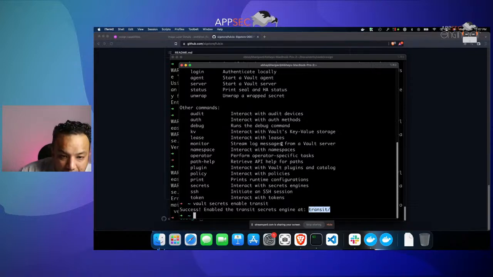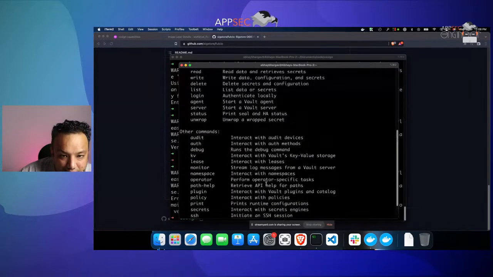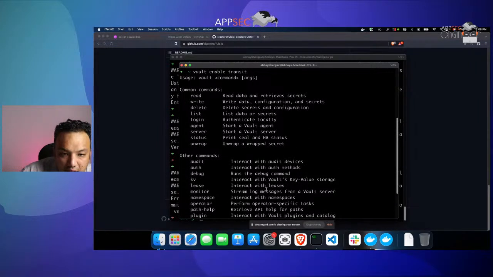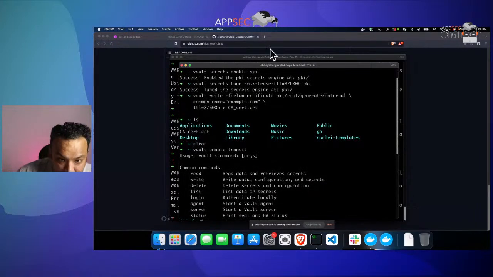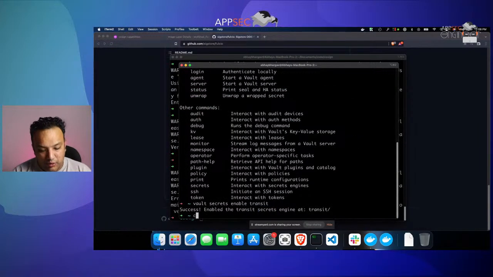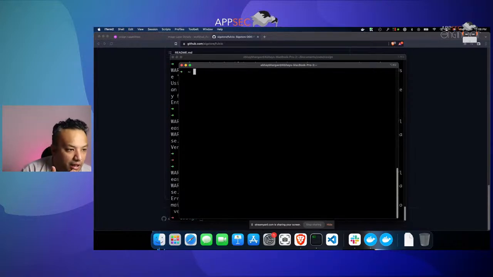namespace. So Vault has different namespaces to do different things, right? It has the key value namespace that allows you to store secrets like passwords, API keys, and things like that. It has the transit backend or the transit secrets engine to store symmetric keys and so on. You can also use Vault as a certificate authority, which is what I tried to do. But I don't think you need to do that for Cosign. So Cosign should be able to interact with Vault without having to use it as a certificate authority. I think that's how it should work.